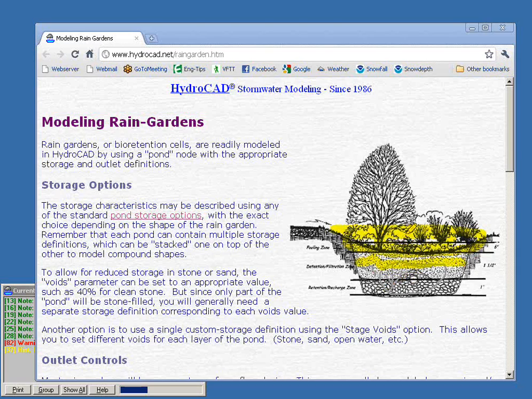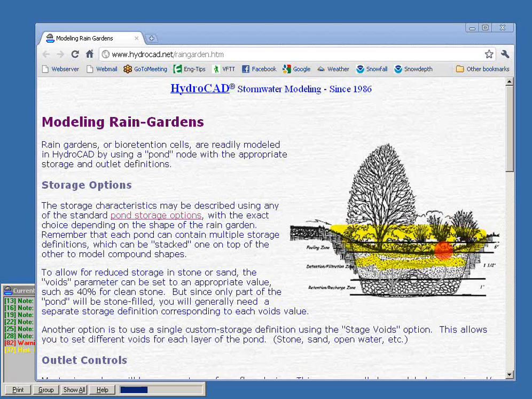It is not just one pool of water. So in modeling it, we need to say, well, where is there a pool that we can treat as a traditional pond? And the answer to that usually is by looking at the above-ground storage, that it's this area above the media which is the pond that you're typically going to be simulating in your HydroCAD model.